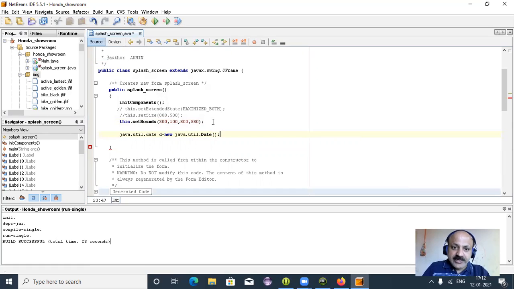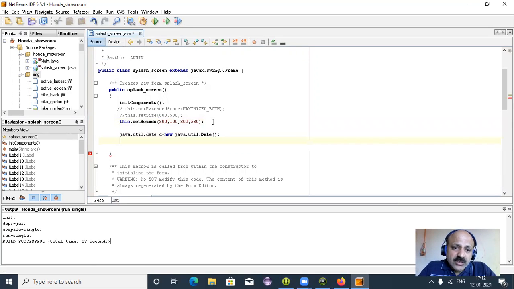So here that is Date. Why are we not getting the symbol? Java util Date, just take an object and allocate the memory. What is the hurdle? Here, undefined, that package we have already used. So I remove it.